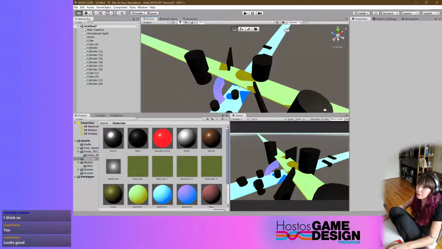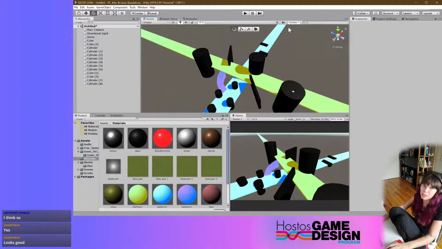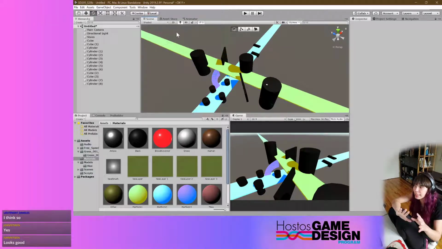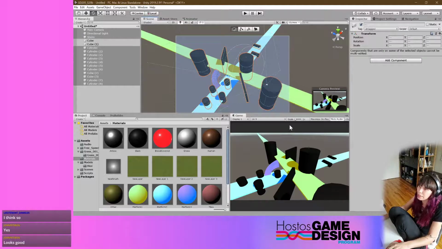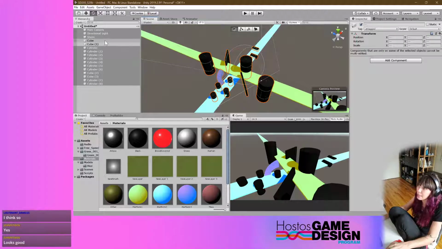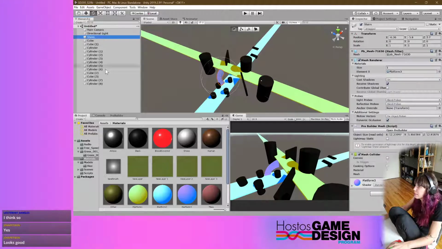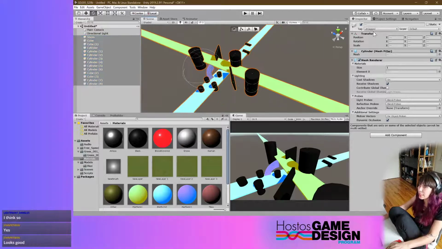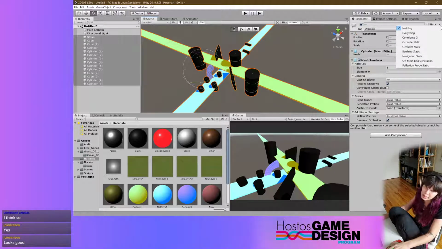All right, so now we have all this area. What we're going to do is actually create the NavMesh. NavMesh stands for navigation mesh. So we're going to select everything in this whole area that we want to be part of this, to understand whether it should be navigable or not. I can select them this way: click the first one, hold down Shift and click the last one, and it will select everything. Now in my inspector on the right, you'll see this little drop down arrow next to Static. You're going to drop that down and select Navigation Static.